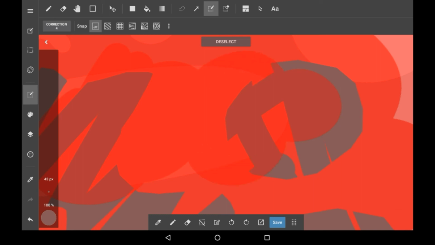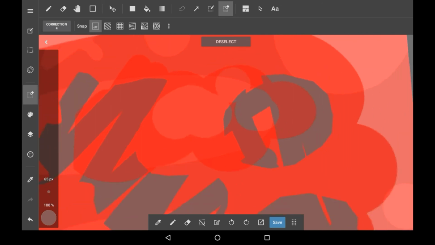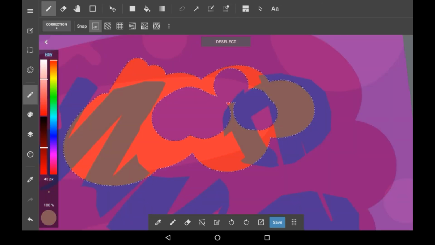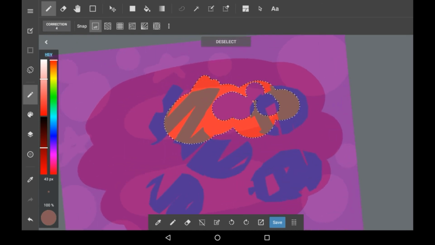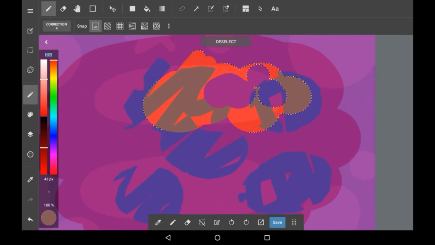In addition to this, you can also do the tool next to this, the last tool, and this is the same but just for erasing the drawn on selection areas that we have put on there. Then when you go out of this menu, it will turn into the selected area thing, and you can see that that's where we drew and where we erased. And so now that is its own selection area.